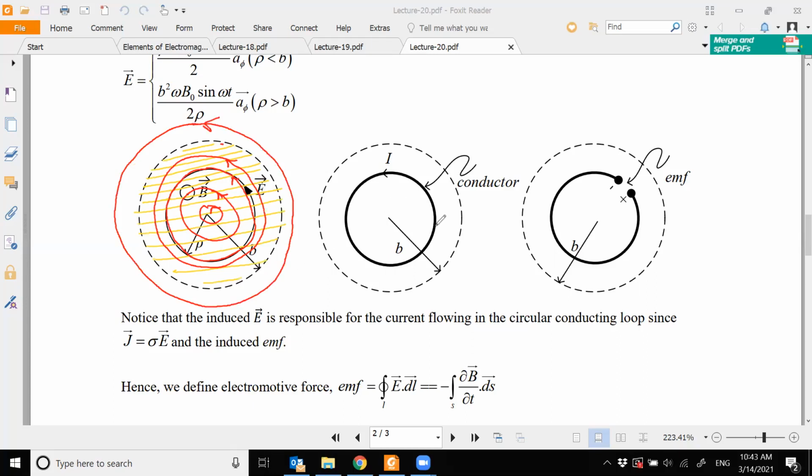Now, if you put a small wire loop, a metallic conductor wire loop, in this region, then what will happen? If I put a small wire in this region, what will happen? See, if this is my small blue wire, a conductor made of any metal, maybe copper, and the wire is closed, and I put the wire here, what do you think will happen to the wire?